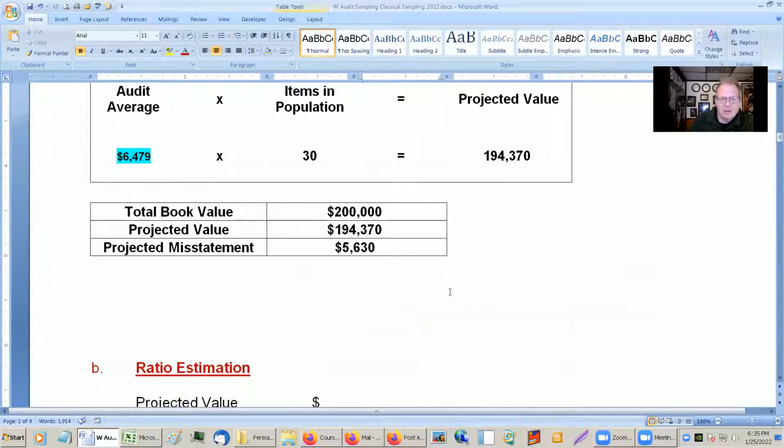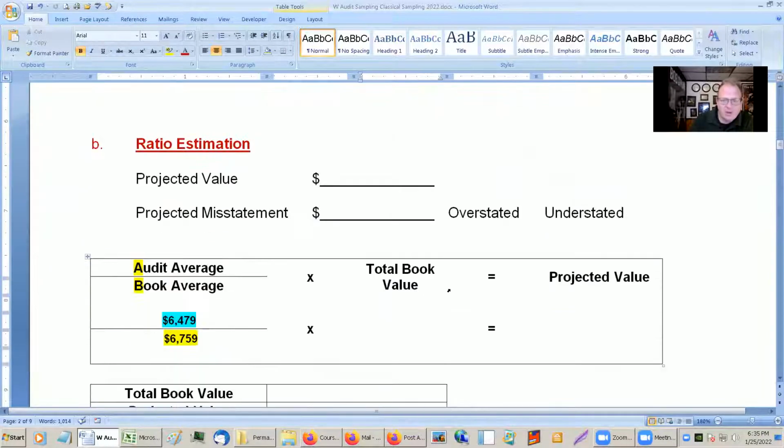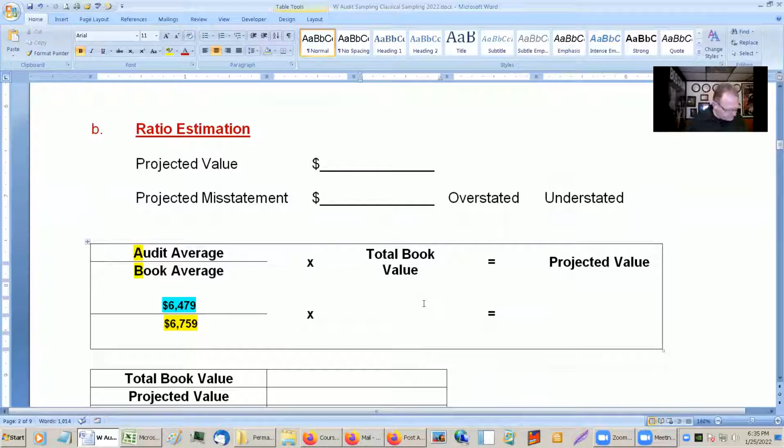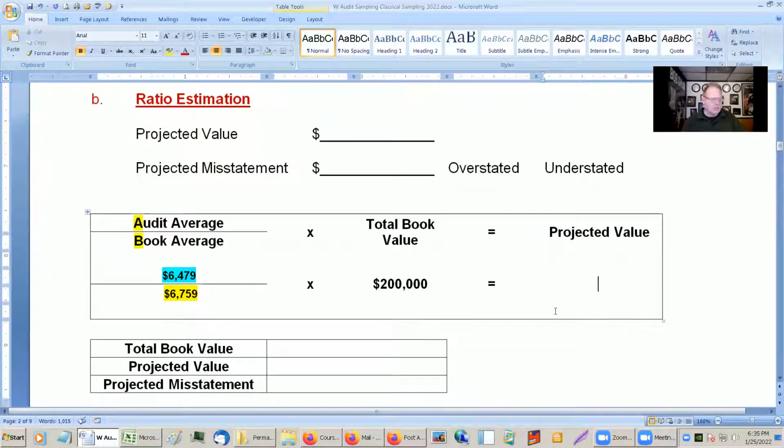So the total book was 200,000. Yeah, so 200,000. And that will give us a projected value. Okay, so let's see.